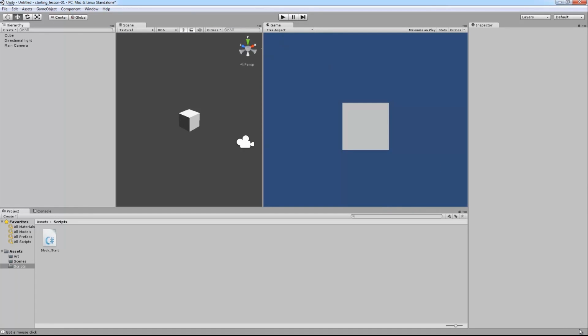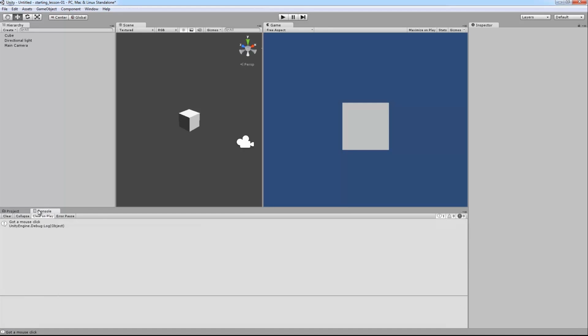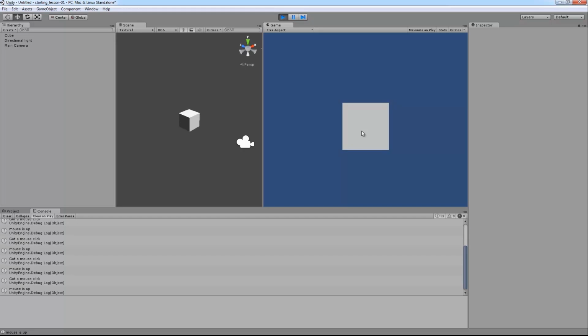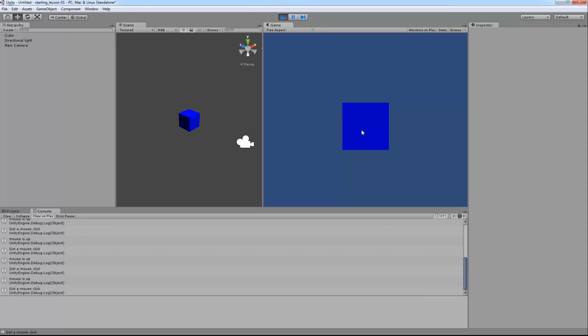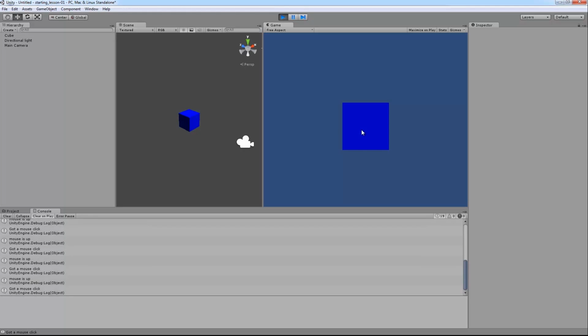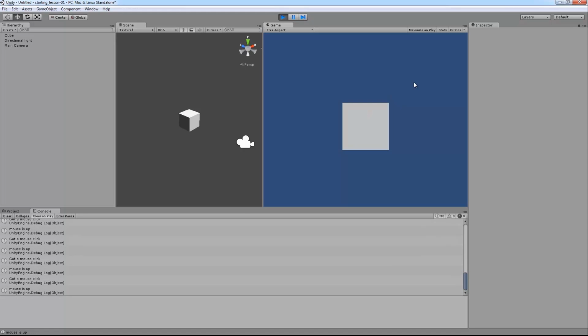Alright, little thing that was over here for a moment, that's Unity recompiling stuff. Let's go over here, get ready in our console, let's watch, let's see. Mouse down and mouse up. And so, however long I hold it, when I let go, mouse click, mouse up. So this is cool, right? We've got some very, very basic functionality.